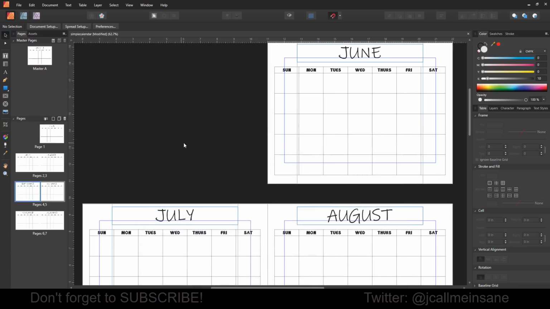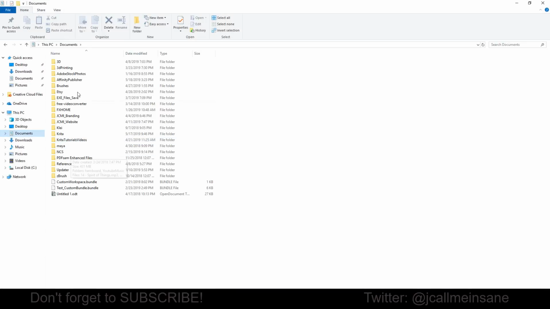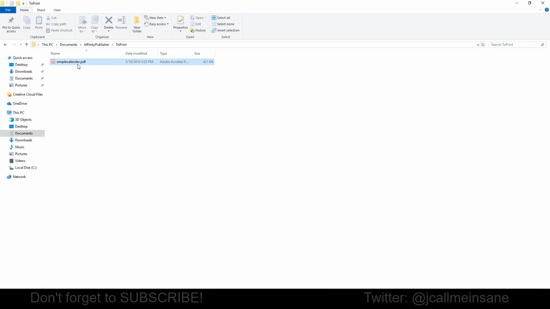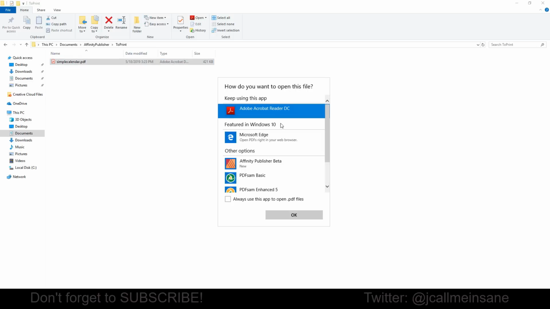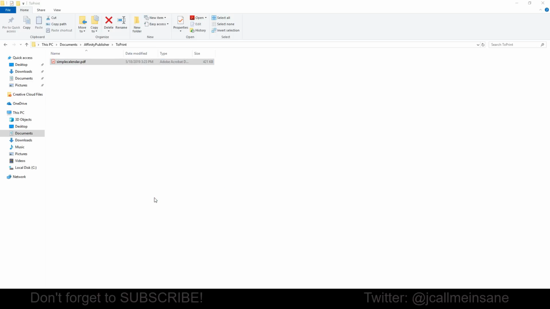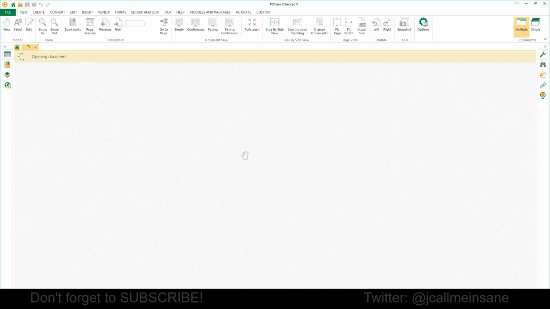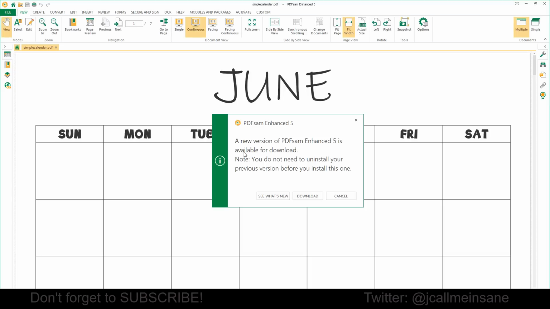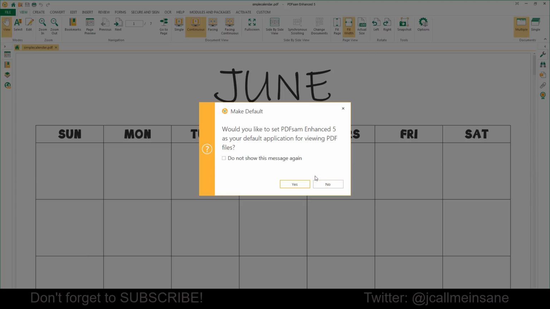Alright, and I want to open it up and see how it looks as a PDF. We're gonna use this. I'm curious. So this is a different viewer for PDFs. Instead of using Adobe, I want to use this because I want to see how it translates into a non-conventional PDF viewer.